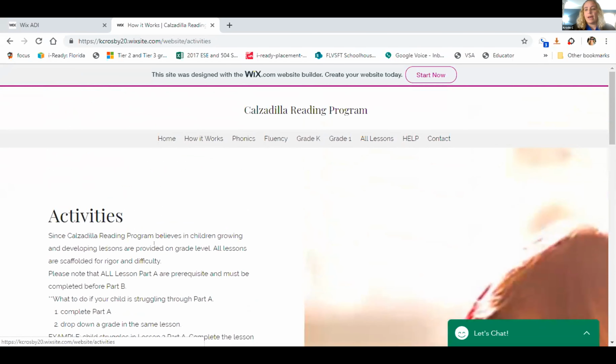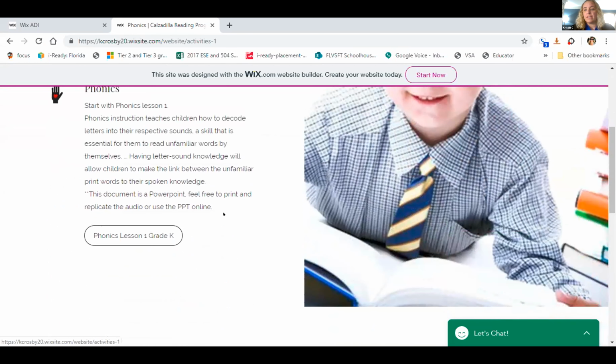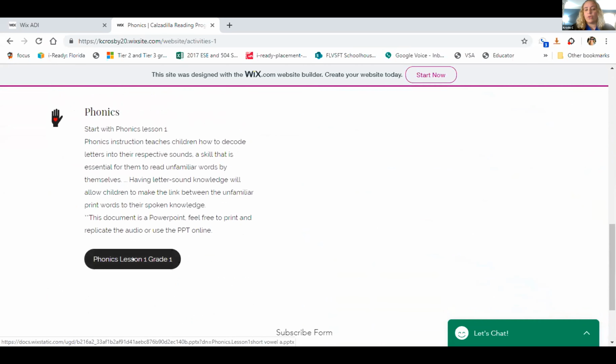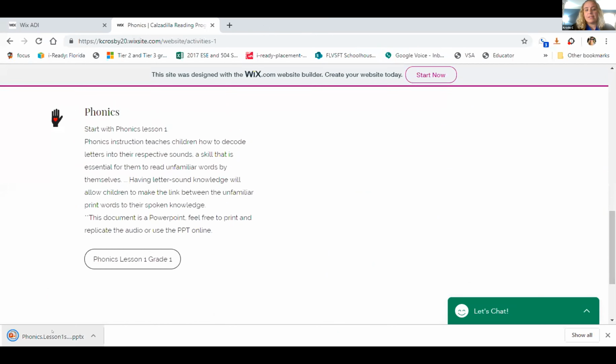Okay, it gives an overview of exactly what phonics is and why it's important to reading development. We have phonics lesson 1 for grade K, and then we have phonics lesson 1 for grade 1. So if I was a first grade parent, I would come in and click on this, and it says this document is a PowerPoint. Feel free to print and replicate the audio or use the PowerPoint itself. So when you click on it, it opens in another window. It opens a PowerPoint.